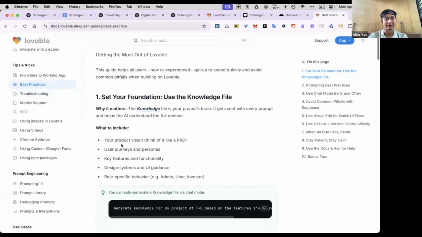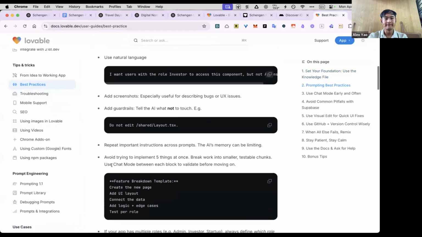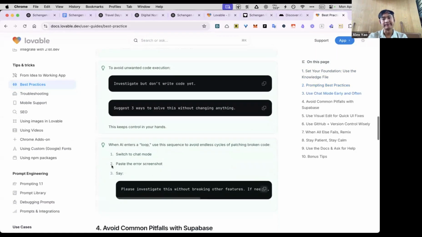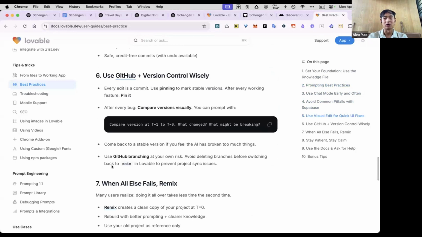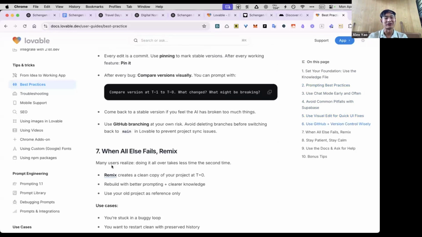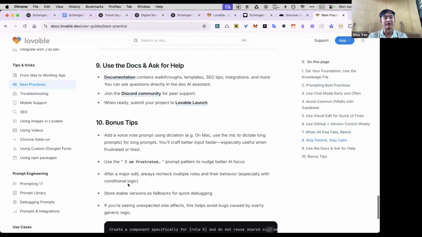And a lot of the best practices here help you prompt Lovable better. There's just a lot of information here. But in our course, our goal is to streamline the whole process. Of course, as you start to develop your app further, you're going to have to dive deep into the documentation, but we'll be open to questions and improvements as well.